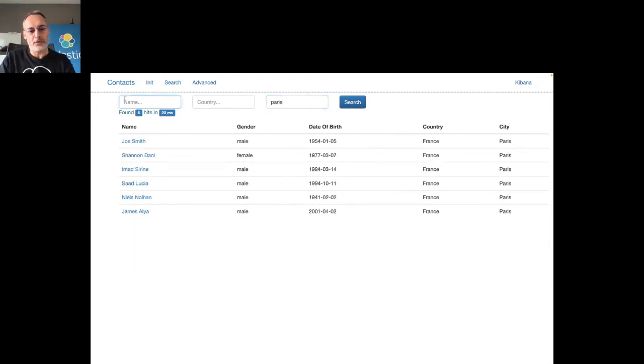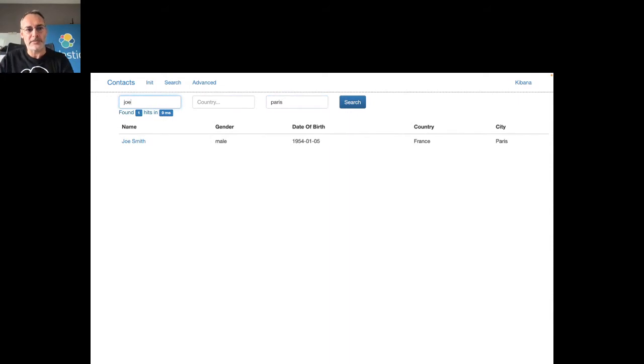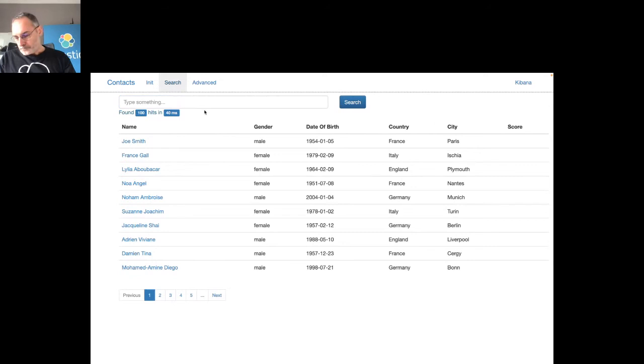And same for the name and things along those lines. So I have two types of searches. So everything is good. Let's have a look at the implementation, how it's made behind the scenes. So let's look at this.